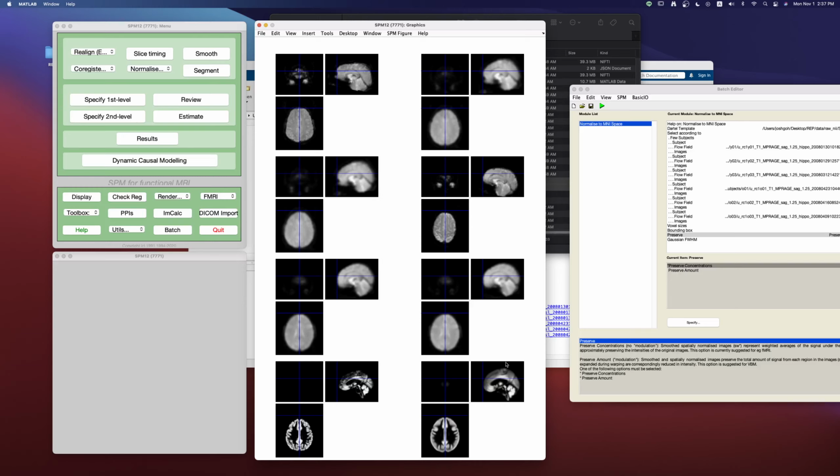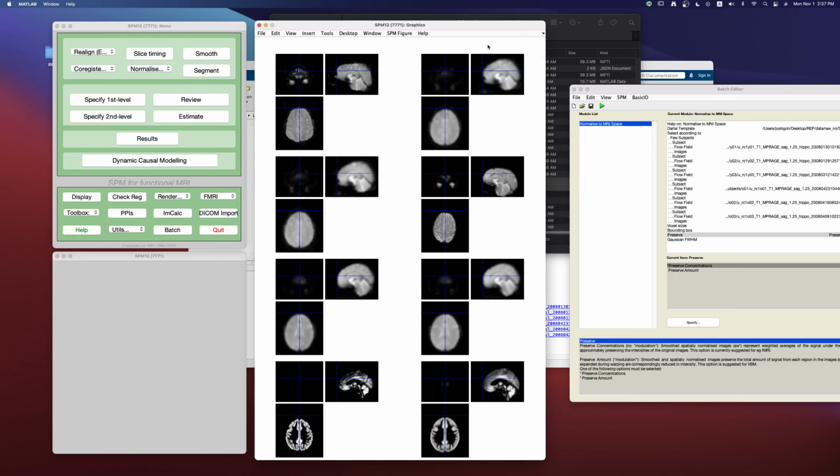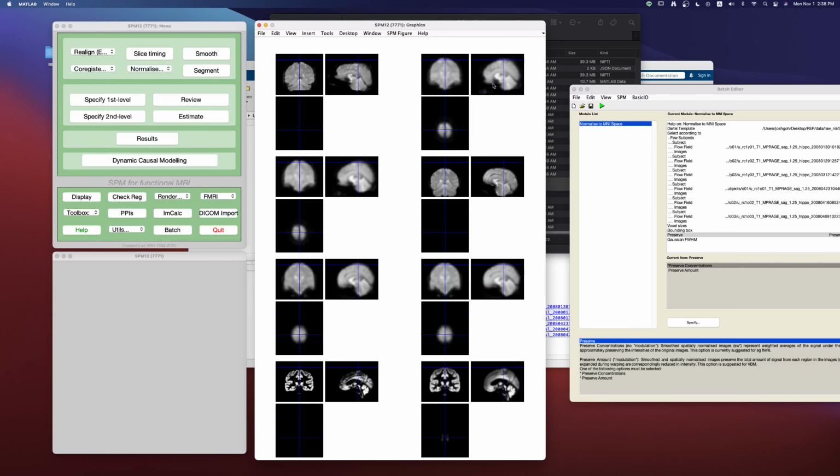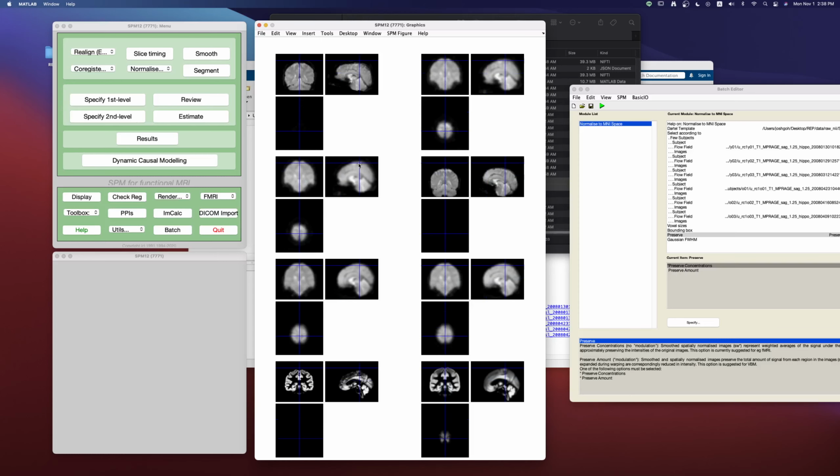It's not really aligned. You can tell that this is nice and aligned, oriented in a neat way, but here you can see it's a bit tilted. So this is still in the subject space. But here, this is the smooth and normalized image for subject Y01. If I click through, it is in MNI space if you match it with the TPM at the bottom. This is volume 1 for Y01, and this is volume 150. You can see the two have the same deformations applied to them.